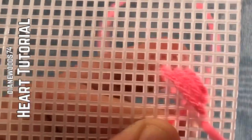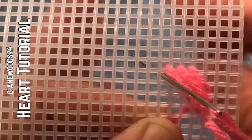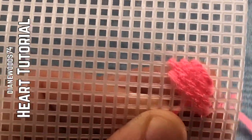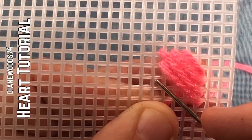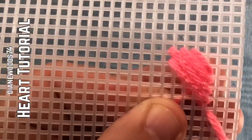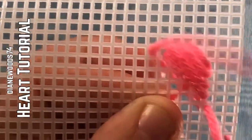So we're going to go in here and you're going to go 1, 2, 3, 4, 5. So you're only going to go in 5. So now we have the fat part of the heart, which is peaking up, and it's going to come down. It's going to always come down 1 and then go back up. So you're going to go 1, 2, 3, 4, 5, 6. So we're going to go up 6.